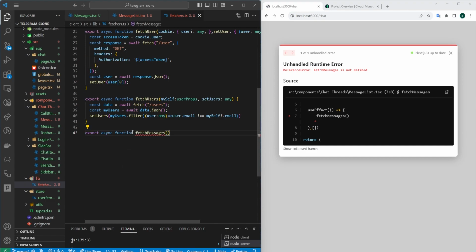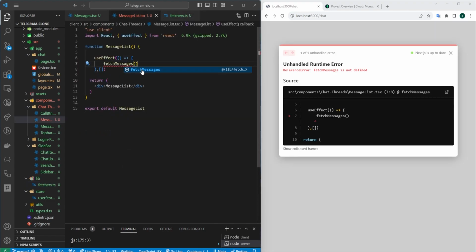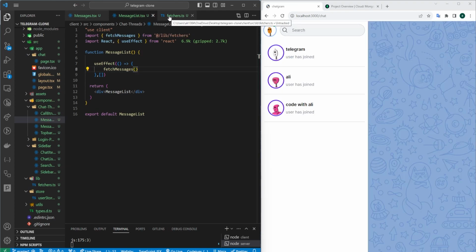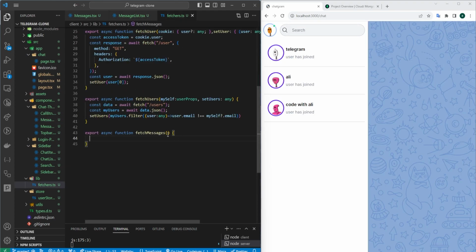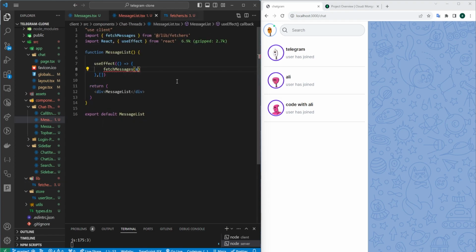Then go to messageslist.tsx, import the function, and we have 3 arguments: sender, receiver, and set messages. Give the arguments, then let's define the sender.